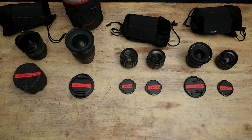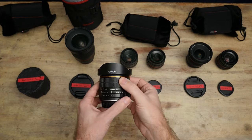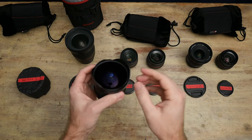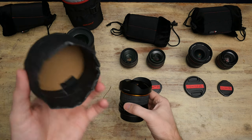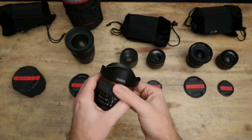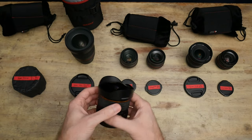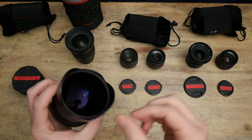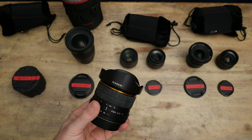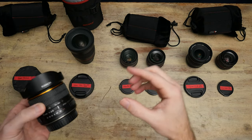Now we're actually at lenses that I use all the time. So this first one has been beat up. This is like the skateboarder classic from the mid-2010s. This is the original version of the Rokinon 8mm Canon FD. I bought it used for like 90 or 100 bucks. It's cracked, it's beat up, the hood's cracked — it's a permanent hood. I don't have a cap for it, so I just have a gaff tape cap. At some point the cap is going to yank off the ring because it's already getting that Rokinon glue separation. I thought I was cool and could use wide angle, but as it turns out I just don't use 8mm that much. Even converting it to a 16mm full frame equivalent, it's just not how I work. I did use this a couple of times on a documentary on a C300 Mark II, and that was pretty hilarious because it's this huge camera and then you have this little tiny lens hanging off the front.